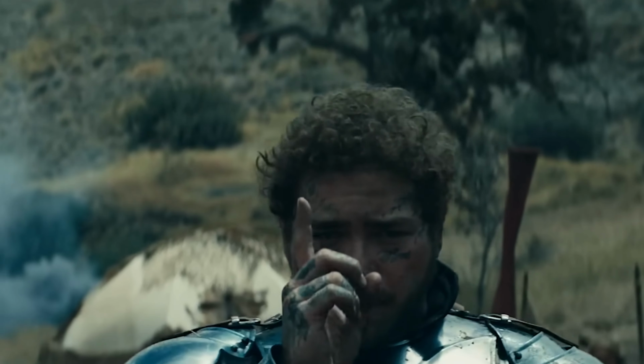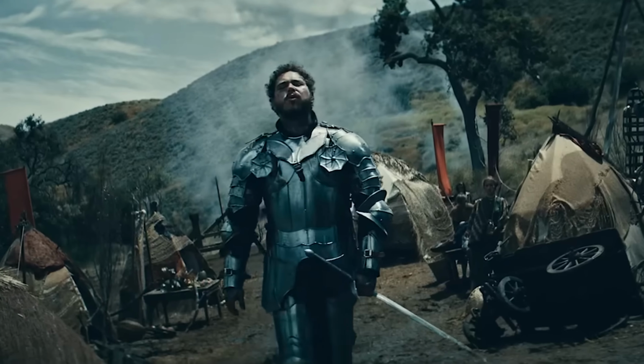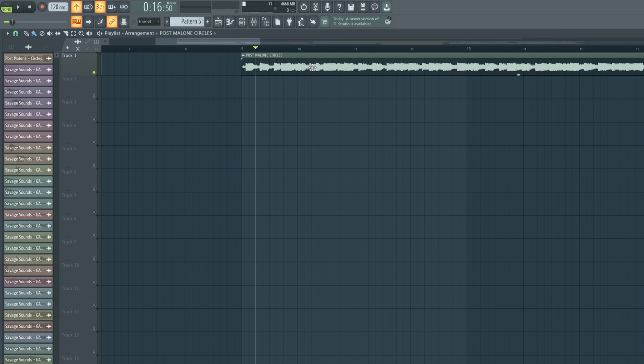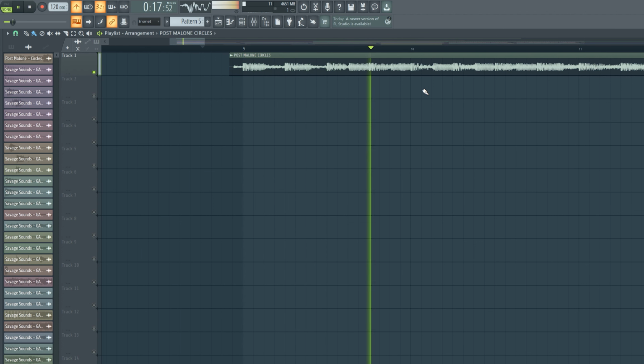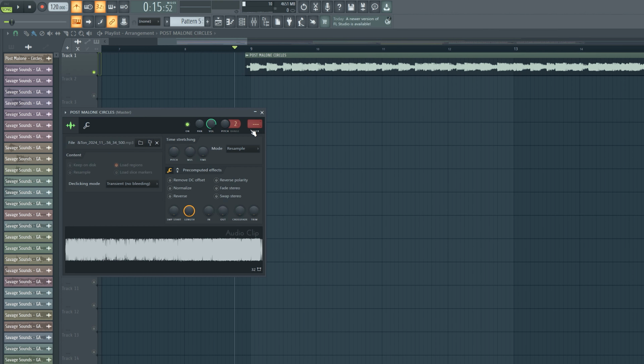At first we need a vocal. I decided to get the vocal from his song Circles. Now we need to put this vocal from its original BPM into the EDM style BPM. Then I put the file correctly onto the grid. Then I click on it, select stretch mode, and now I set the whole project to 128 BPM and the song is now playing at 128.